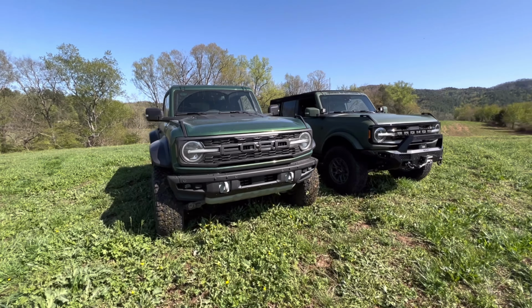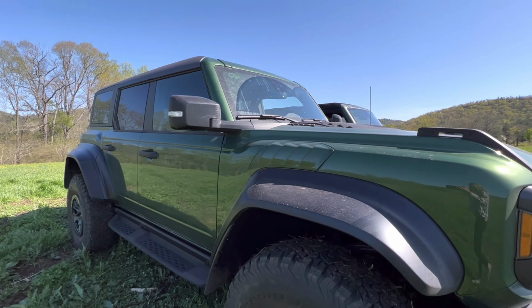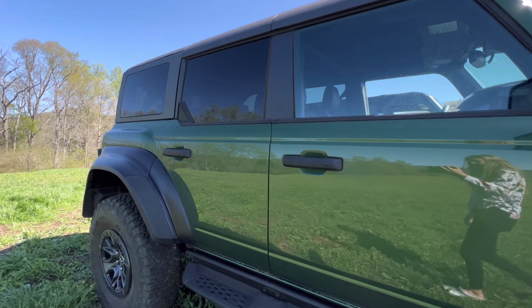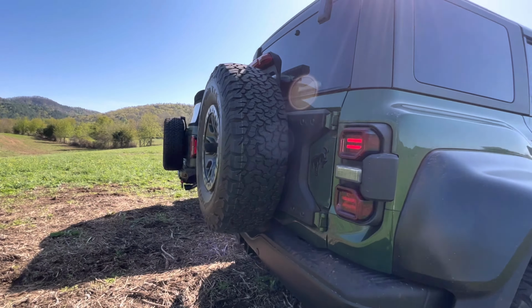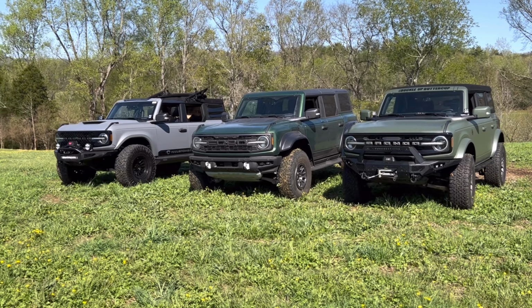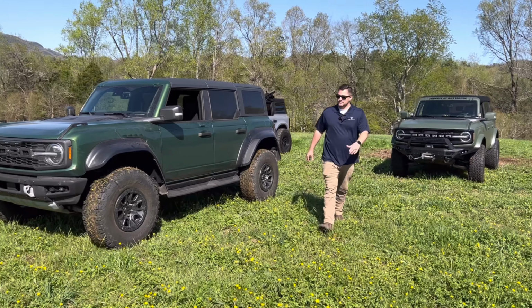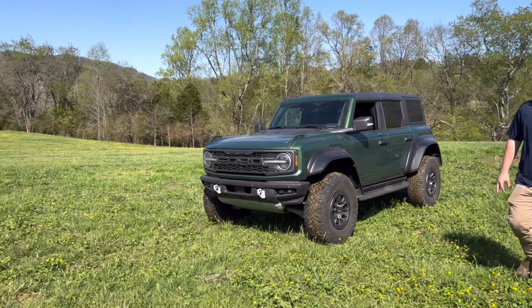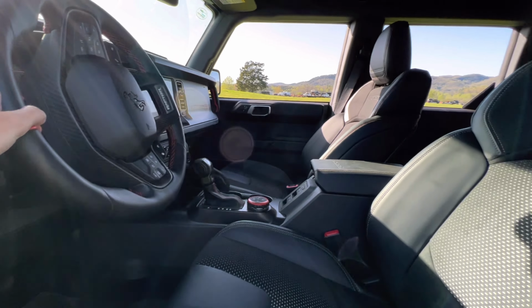Now, I want to give my friend Josh Hamilton a huge shout out because there was a reason why I left the house so early this morning, and that's because I knew around the time the Raptor was going to be arriving at Super Cel. So thank you, Josh, for giving me that little tip and that I was able to get some content on the Raptor. Now, if you guys missed that video, I will pin the video up above. And if you missed that live stream, I'll go ahead and post that video above.